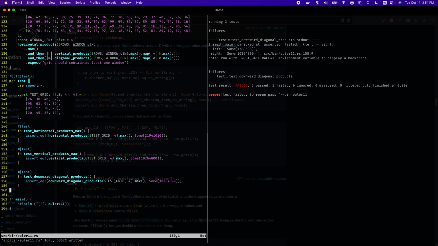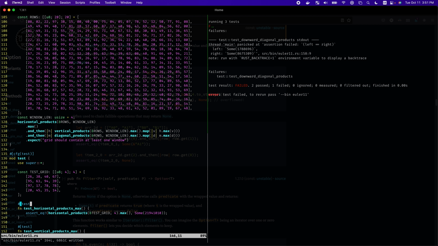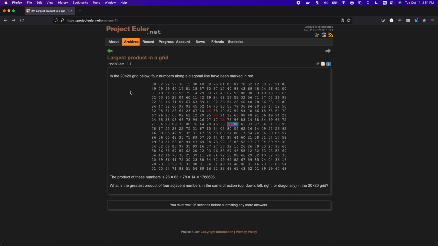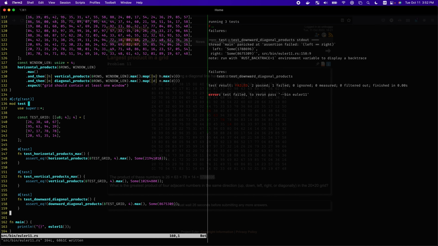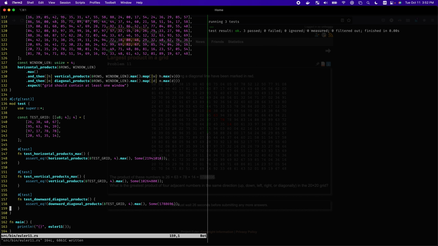Okay, 1788696. Oh yeah, let's make this our test value so we can see which is which. 75309. Okay, good. 7788. So is that in fact? Oh yeah, there's only one downward diagonal product here, right? 2663, because there's not enough room for any other diagonal except this main diagonal. So what was it in the problem statement they told us? It's this. So that's what we're looking for. Now it looks similar at a glance. 17, yada yada. Okay, cool.